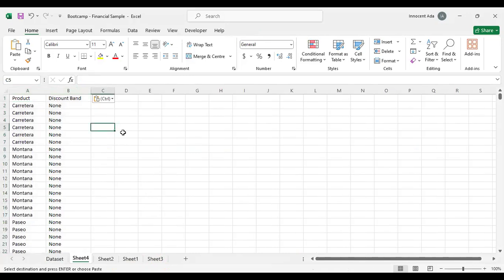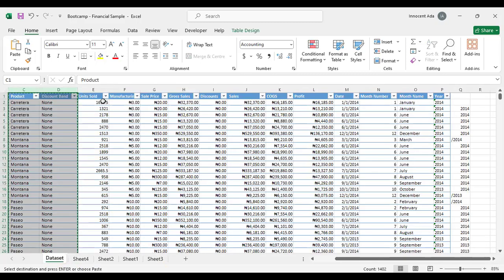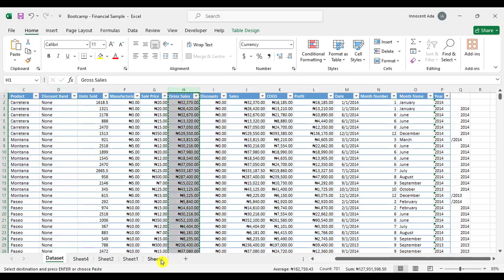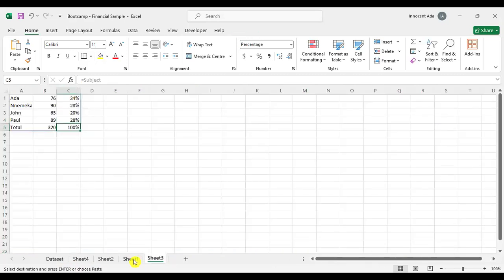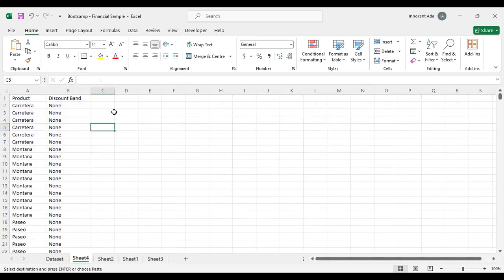Now, let me give you a bit of insight into something like this. A question might come up, say we want to know, or let me do it this way. I think this would be more about sales, not sales price, gross sales. Let's use gross sales. Let me pick gross sales out and add it here.